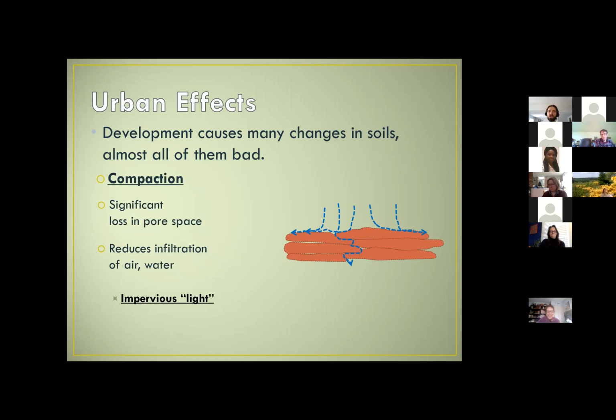And I call this impervious-light. A compacted soil is not an impervious surface. It does allow some water in, but it can be a significant reduction in the amount of water that percolates down compared to a healthy natural soil. And this can be confusing because you can grow stuff on really compacted soils. You can grow turf. If you put in lime and fertilizer and a good sprinkler system, you can get a really nice green looking stand of turf. So the soil might look healthy from the surface, but just below the surface, it could be pretty close to concrete in some cases.